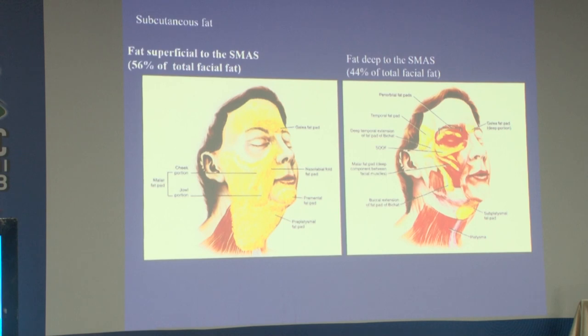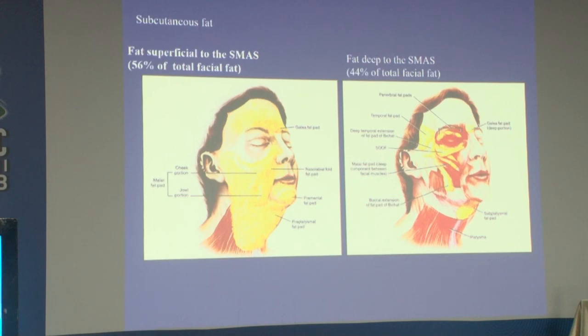Now, there are also certain changes which occur as we age. As men go into their fourth and fifth decades, the testosterone levels, which is the main male hormone, tend to go down. Ditto for women as they approach menopause. What happens is, essentially, the fat starts to get redistributed in the face. Initially, the superficial fat is more. That tends to start to disappear as you age. Initially, also in youth, the deeper fat is less. That tends to increase as you age.